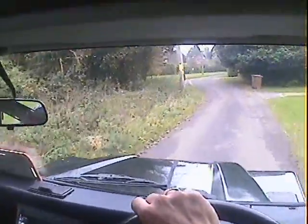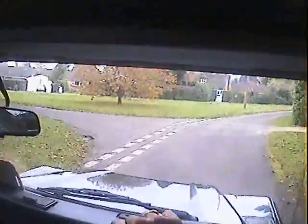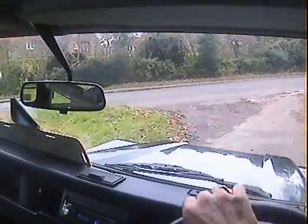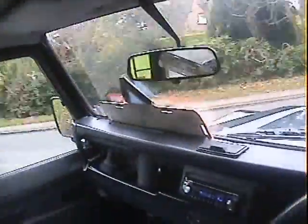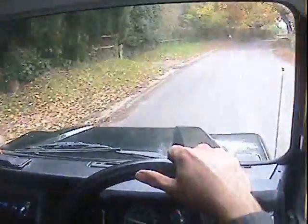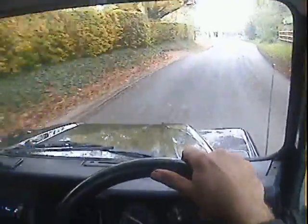I've just done a few miles on it. No misfiring, well, it wouldn't be because it's a diesel, but no hesitancy or overheating. The temperature gauge just sort of flicks into life, but it's still quite cold at the minute, I think. There we go, that's okay. Off we go. Engine pulls away, pulls nicely. No issues there. Turbo kicks in well.